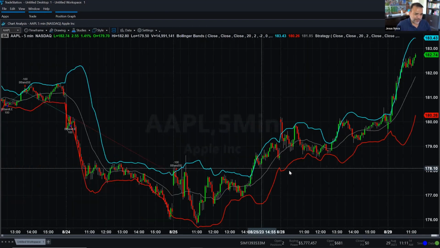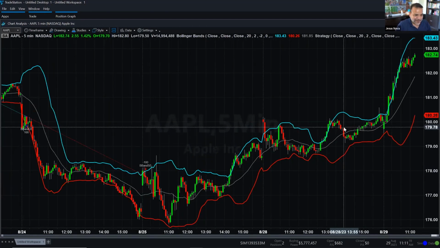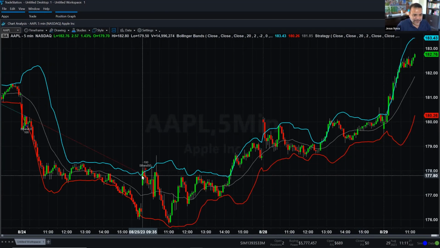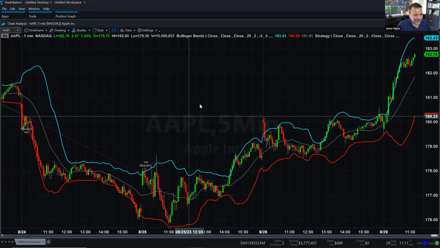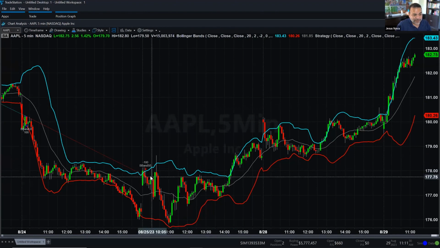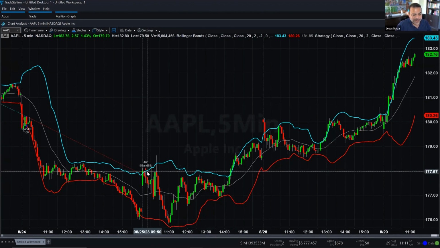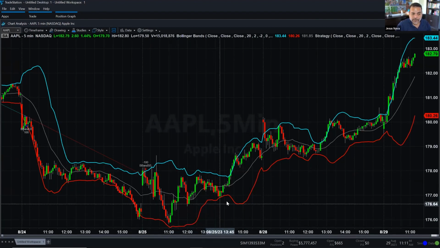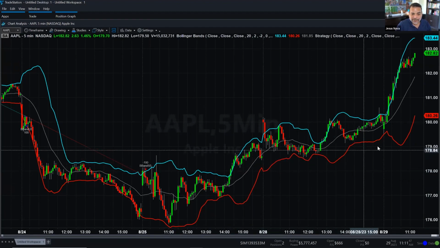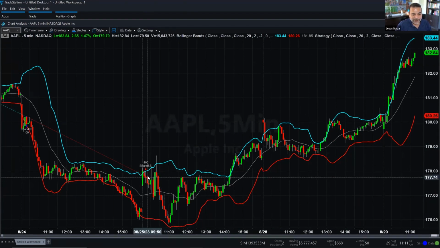All right, so I don't see many trades happening right now. If you guys notice back here, this is not yesterday, not the day before yesterday or the Friday. This is Friday right here. But on Friday morning, the strategy entered a short trade. I see the red arrow right there. So the strategy maintains that short position until there's a crossover on the bottom side. If we look at the red line right here at the bottom of the Bollinger Band, it hasn't been broken since that morning. This is Friday morning, we broke the top band, Bollinger Band, went short.